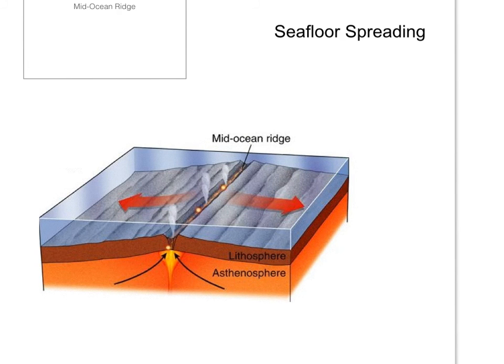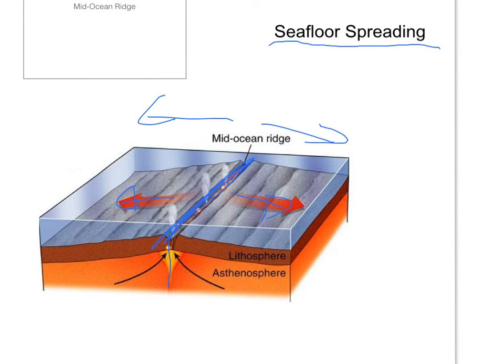Mid-ocean ridges. New ocean floor is constantly being created along mid-ocean ridges. Mid-ocean ridges occur at divergent boundaries where plates are moving apart from one another. As plates move away from one another, the magma rises and fills in the groove, solidifying and forming new ocean floor. This process is known as seafloor spreading, which occurs at mid-ocean ridges. New ocean floor is created as the Earth's crust is splitting apart.